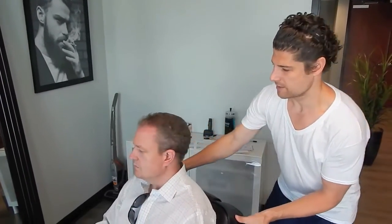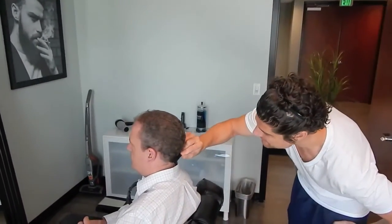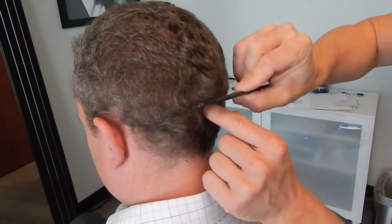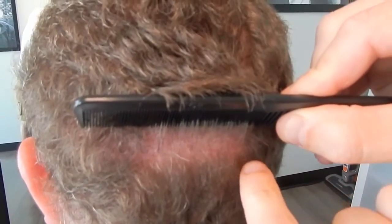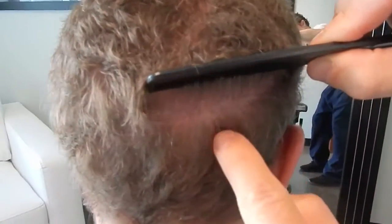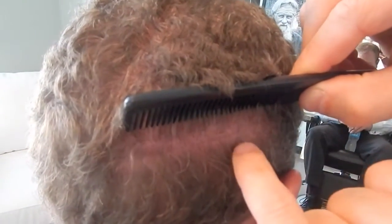I'm going to turn you around here and show you the suture line. Andrew has a really nice hair type — nice curly hair. That tends to lend itself to having more ingrowns as things come in. There's the suture line. I keep saying it as if somebody took a pen and drew a line — that's the thickness of a suture line. I hope the camera picks that up. It almost is hard to tell from a crease, just a regular crease in the hair. Right there. You see that little line?